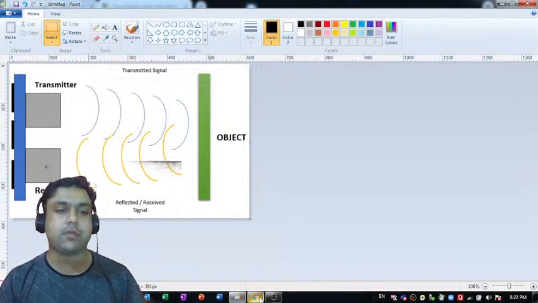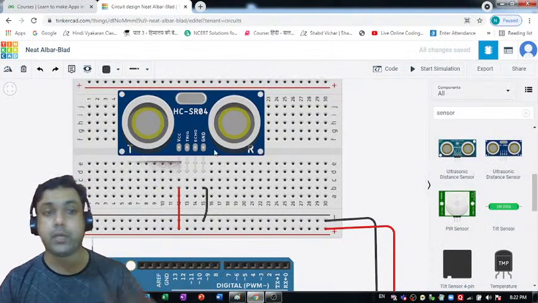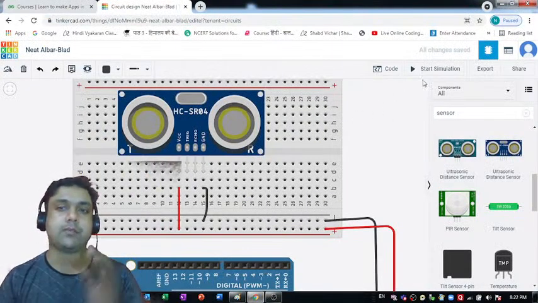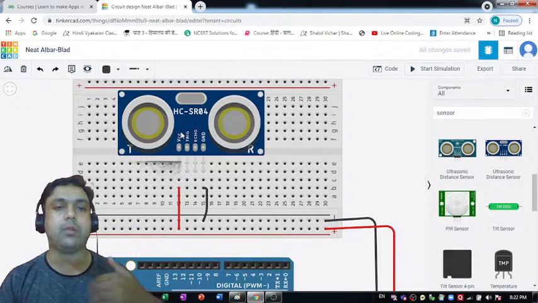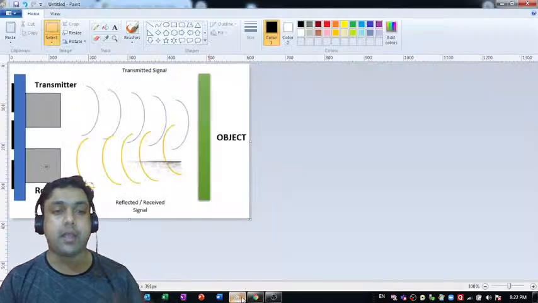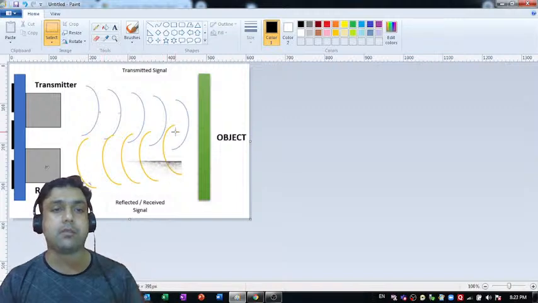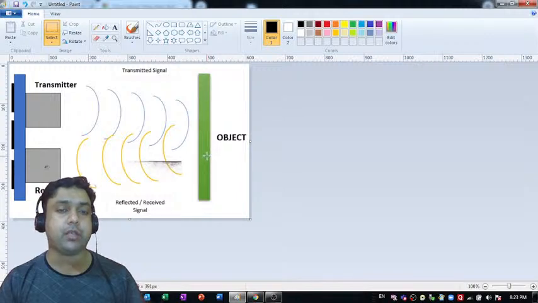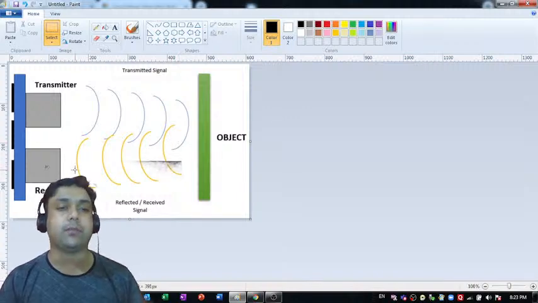Suppose this sensor over here that we have placed on this breadboard, if we'll start the simulation, so automatically it will send some signals. Now if these signals touch any object, if any object comes in the path of these signals, what will happen? They will strike this object and they'll start moving in the opposite direction.